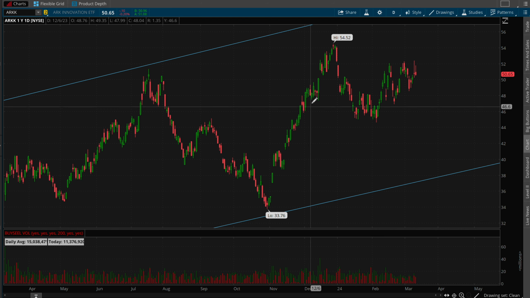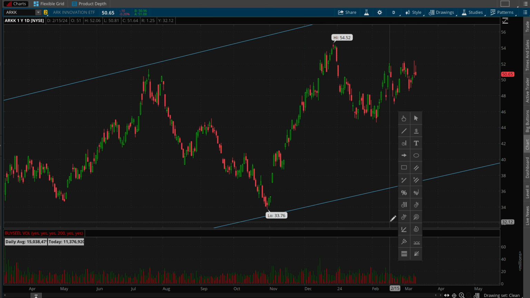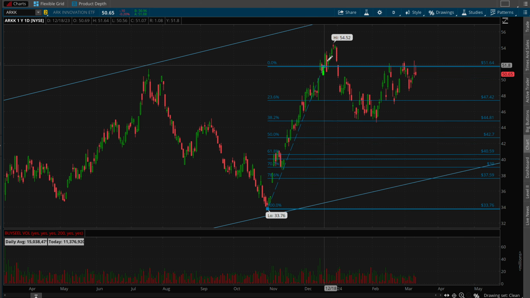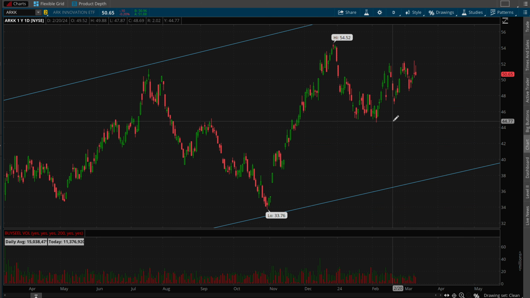I saw that from November all the way to December here, January 1st-ish, we had this nice uptrend here. And I'm actually just curious, while I'm here, let's look at the Fibonacci real quick, what that looks like. I'm just curious if we had a retracement at all. Oh, that's not the one I wanted to use. Where is this Fibonacci? Is this it? This is it. Fibonacci. I'm really curious on this retracement. Yeah, so almost pretty perfect to the 50, but all right, not exactly what I thought. But anyway, moving on. This is what I saw.